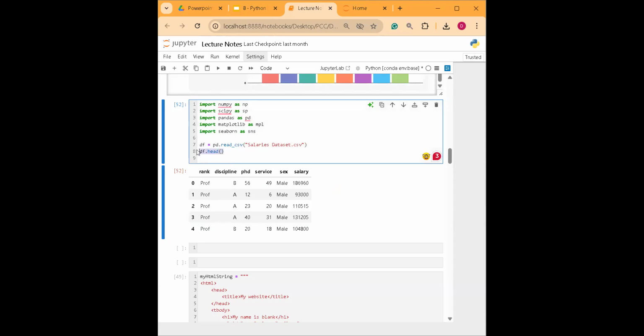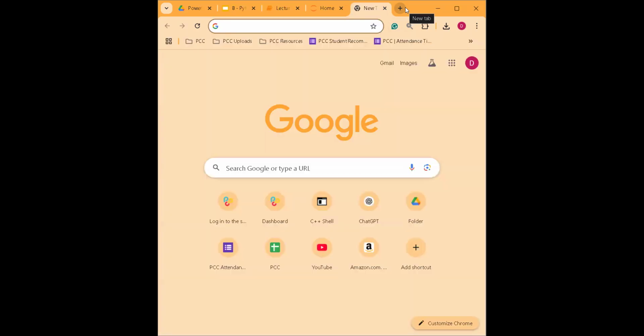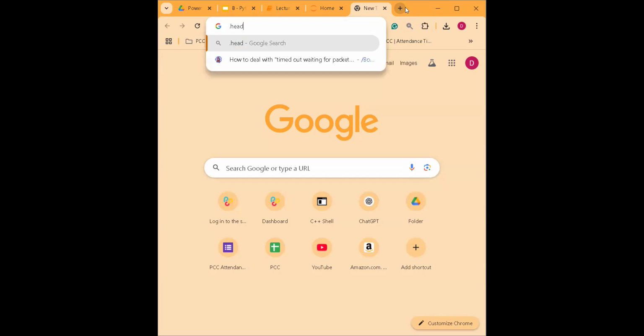So if df.head returns the first five, what you usually do next, if you've learned something new, like a new function, a new method, is look for that method. So say the .head method in data frames.